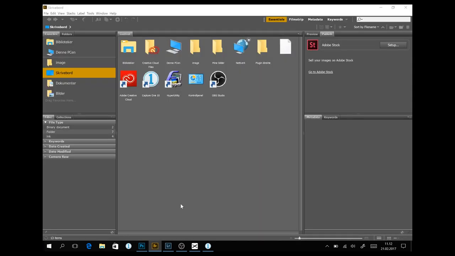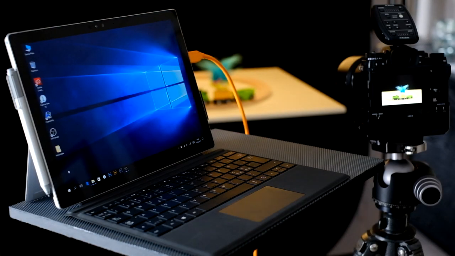Okay? Well, I don't know if you've heard of the HS-V5 before, but it's a great piece of software because it does a great job of pulling the files from the camera over to the computer. But it's not maybe the sexiest interface on the planet, so I want to have Capture One on top of it so I can have a great raw converter and a great interface to show my client.